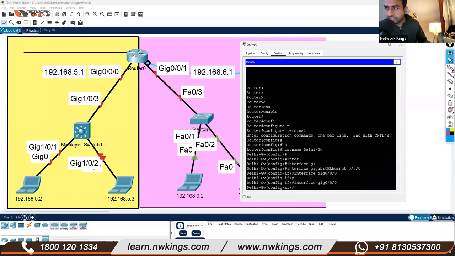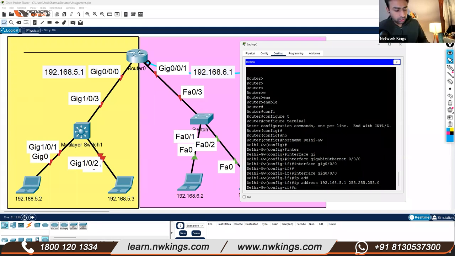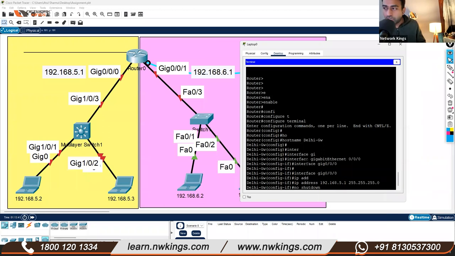Okay, so interface GigabitEthernet 0/0/0, ip address 192.168.5.1 255.255.255.0, because this is called the subnet mask. You are telling your router also that you just check the first three parts. Enter. No shutdown. What is this command? If you do not understand it, this command means enable the interface, because shutdown means shutdown and no shutdown means enable. This is a little weird in Cisco. No shutdown means to enable. In Juniper, it is like enable interface, something like that. But in Cisco devices, you have to say no shutdown to enable the port.